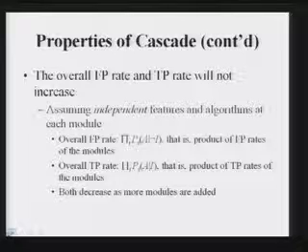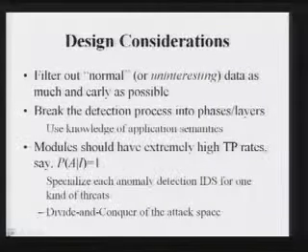Now, that's one aspect of it. But of course, you have to look at some other metrics. It's very obvious that if you assume independent features and algorithms, then the overall false alarm rate would not increase, and the same thing for the true positive rate. So this actually is good news, because the false positive rate will not go up. But again, the bad news is that the detection rate would likely maintain the same or actually go down. So that's the bad news.